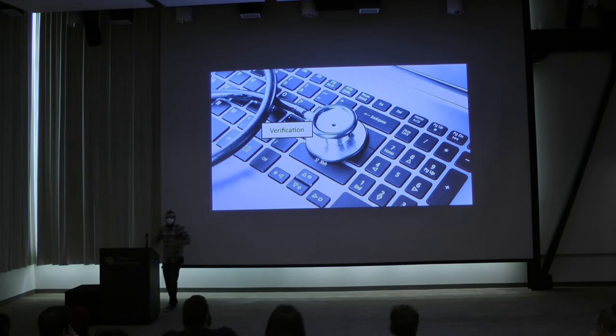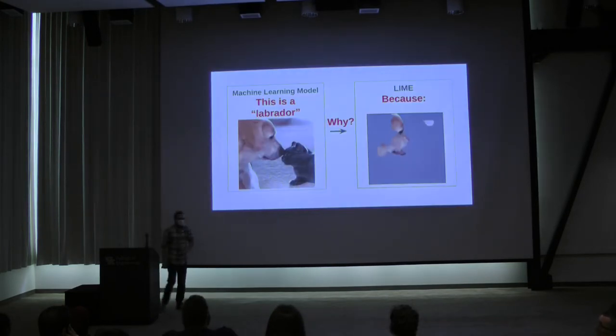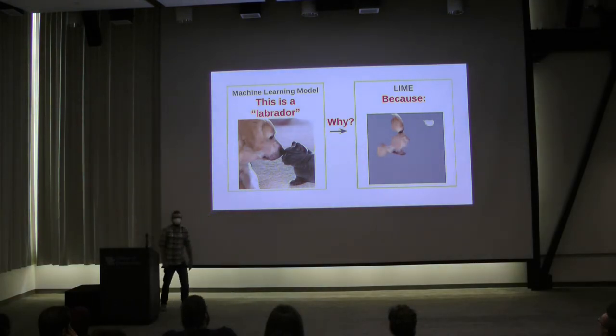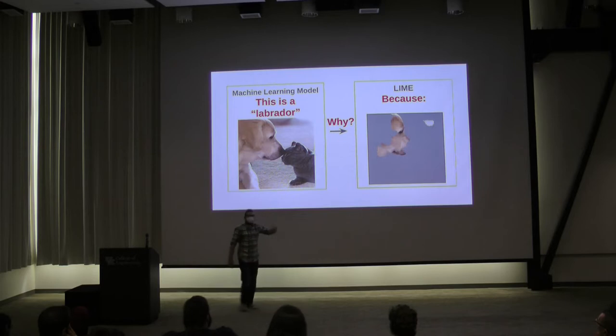So imagine I've got my little image classification scheme. It takes in an image and spits out, in this case, the phrase, "This is a Labrador." And maybe it's right. Hey, that's a Labrador. Proud of you, English classifier. What we would hope is that the reason it came up with this has to do with that dog and not that cat. And so with a system that can explain itself, we can go back and verify that this is the case.